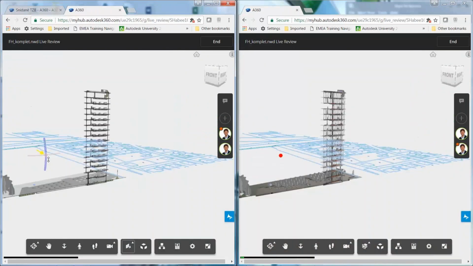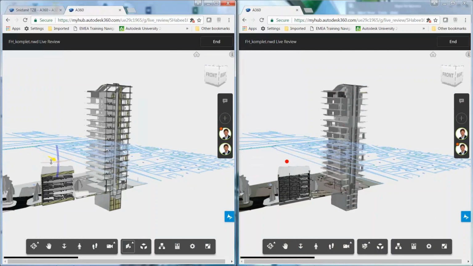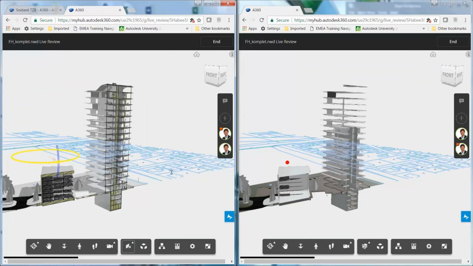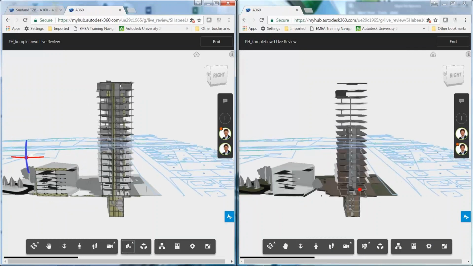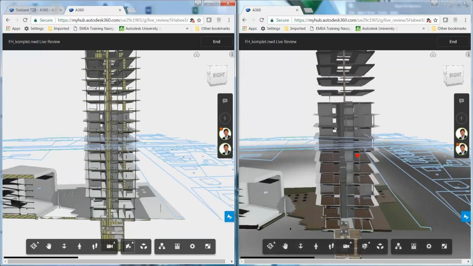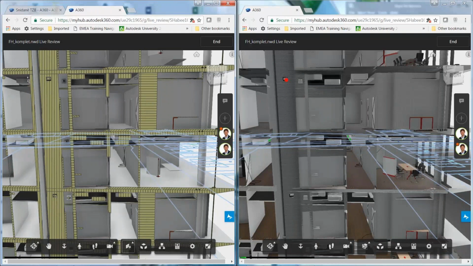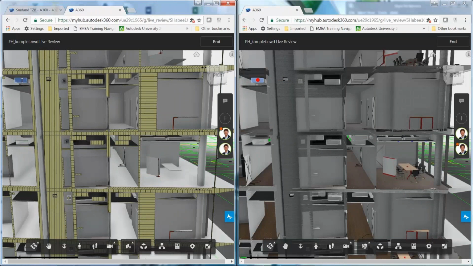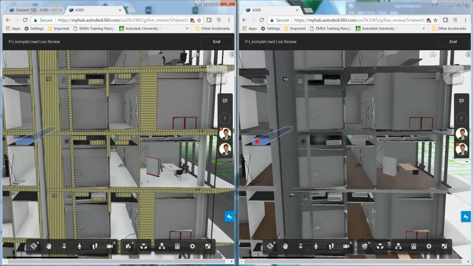And it makes collaboration far much easier, because otherwise you have to exchange lots of emails or phone calls. What did you mean? Which sheet? Which part of the model? Here, I used to say, seeing is believing, because you have all this information. As soon as I'm selecting one object in one location, the other guy can see it the same way.